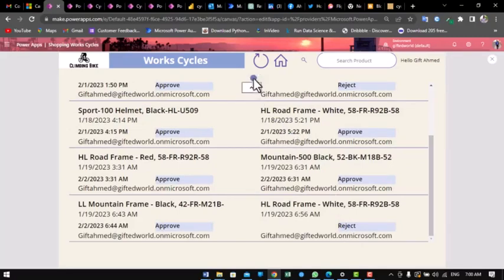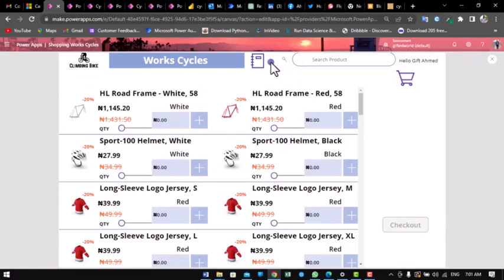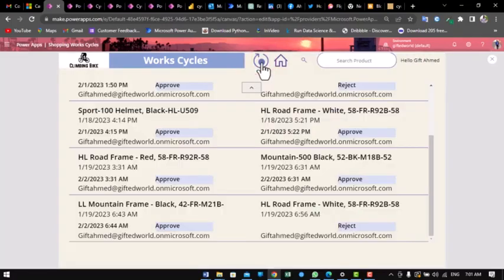So I could do a quick refresh on all this. When I do a quick refresh, in case you have a new order, you could also check it, and the search button also works perfectly for that. Once you are done, you can just click on home and it returns you home, and you can continue to shop your cart depending on the case scenario as either the admin or the employee.